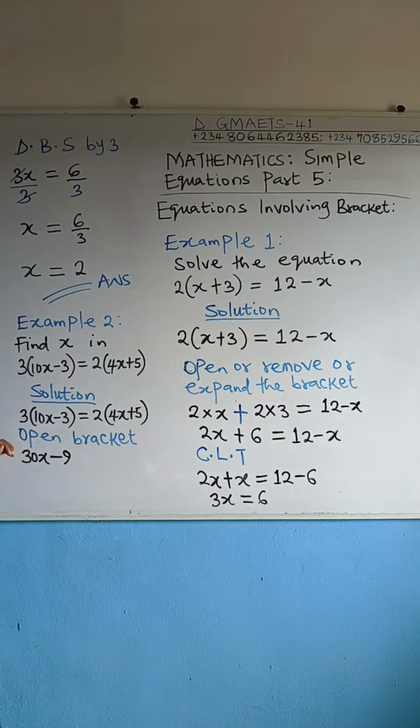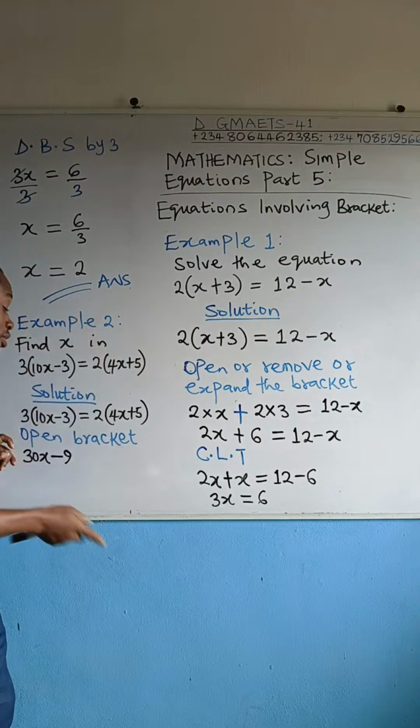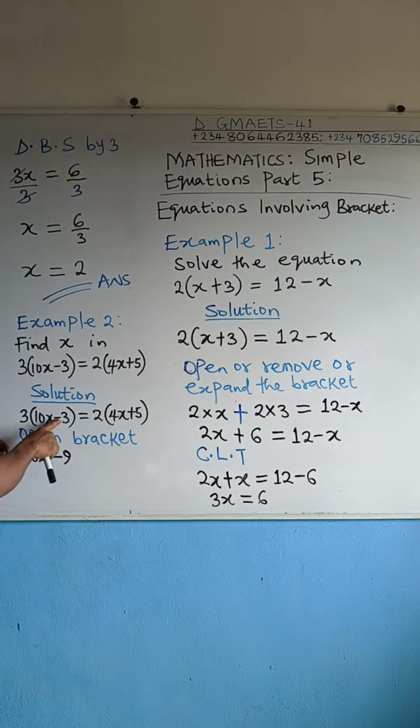Now, let me show you something again. The 3 outside here is plus, that you're using to open the bracket. This 3 inside the bracket is minus. If you do plus times minus, you will get minus. Different signs, if you multiply them, plus times minus, you get minus. But the simple thing, like I said, bring that minus down straight. Why? The number you're using to open the bracket is positive, so the sign inside the bracket will not change. Okay, I have opened this bracket.